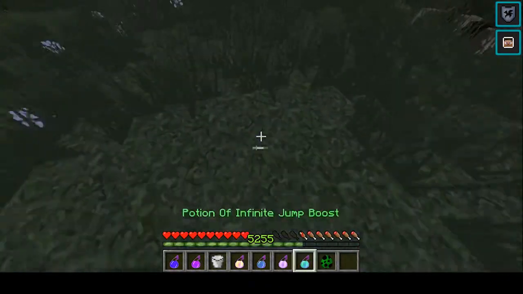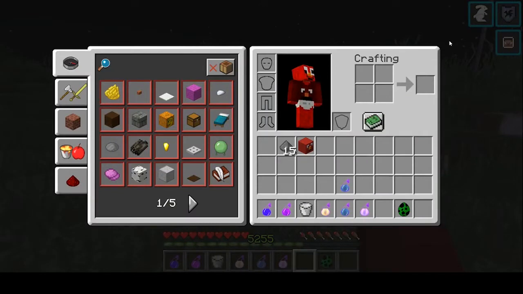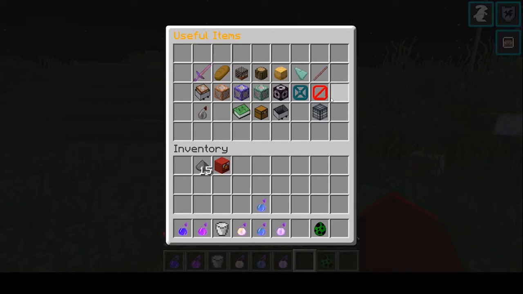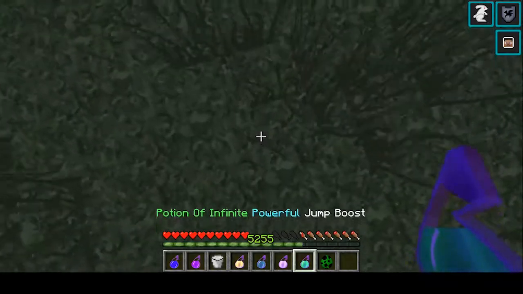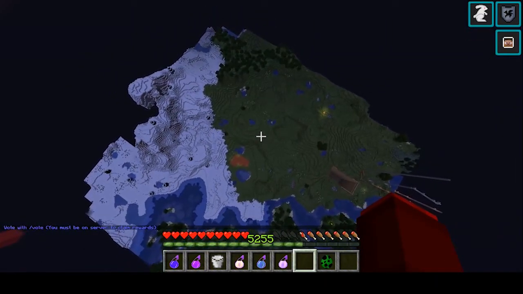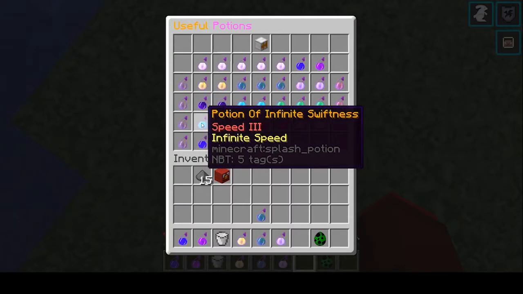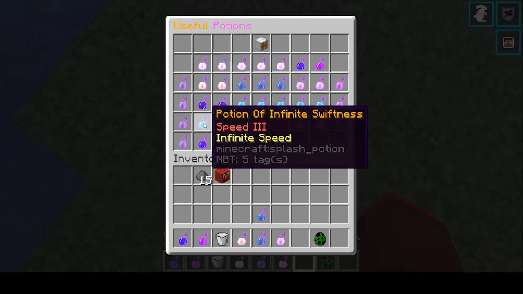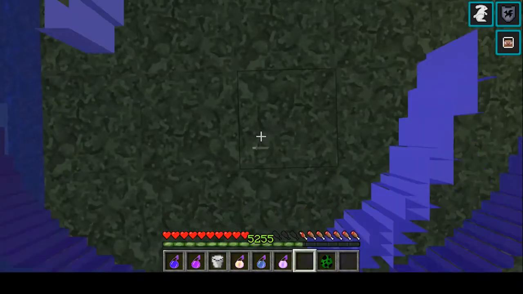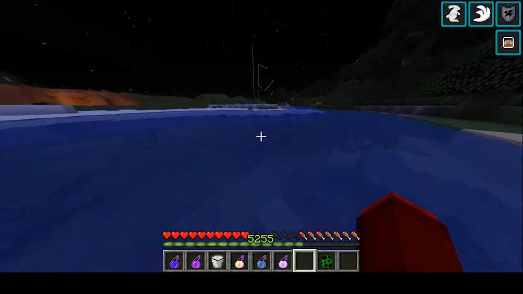So next we have the potion of infinite jump boost, which gives you jump boost forever. And there's also the potion of infinite powerful jump boost, which will make you jump incredibly high. So be careful with that. So the next thing is infinite swiftness. It's pretty self-explanatory what infinite speed 3 does. But then there's infinite speedy swiftness, which is quite fast. Only water can stop you.